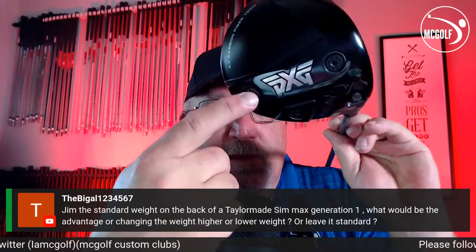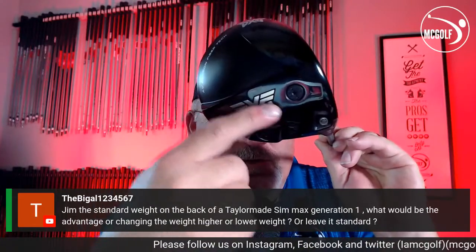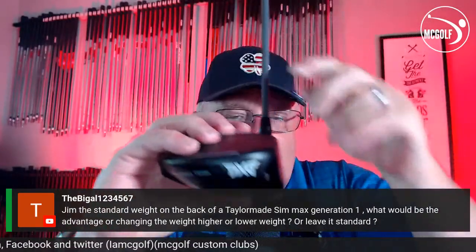If you take that guy and you make it lighter, it forces the weight that way by design. All right, and if it's enough weight, the flight goes down. It has to be enough weight. If this is only about a 3-gram weight, you're not going to change a lot other than the feel, and you might reduce a little bit of spin. Now, if you increase this, you're pulling the center of gravity back further, which means that the launch goes a little bit higher. Now, in some cases, it can impact it more, but if you're looking for just tweaks, all these weight things are just tweaks. I would not do much more than that. All right.